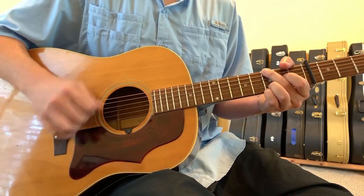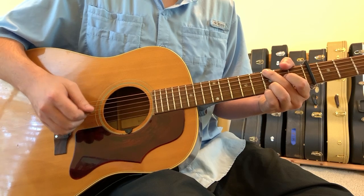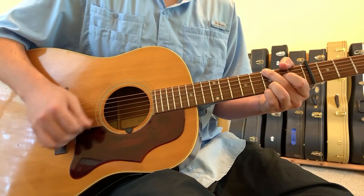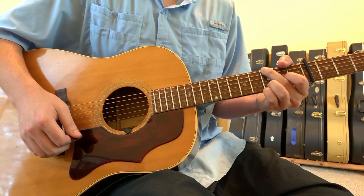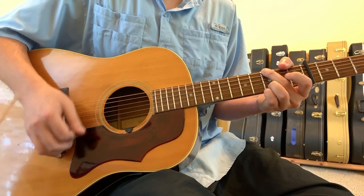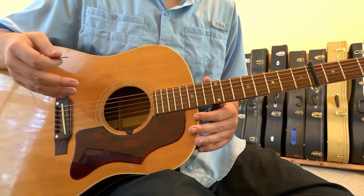Down, down, up, down, up is what I'm playing there. I'm probably breaking a little bit from the original strumming pattern, but as long as you stay in rhythm, that's all that matters. So I'm going down, down, up, down, up on the first half of the G, and then by the time I'm hitting my next series of downs, I'm hammering on with my first finger to the 3-string 2 fret. So, you do that 2 times.